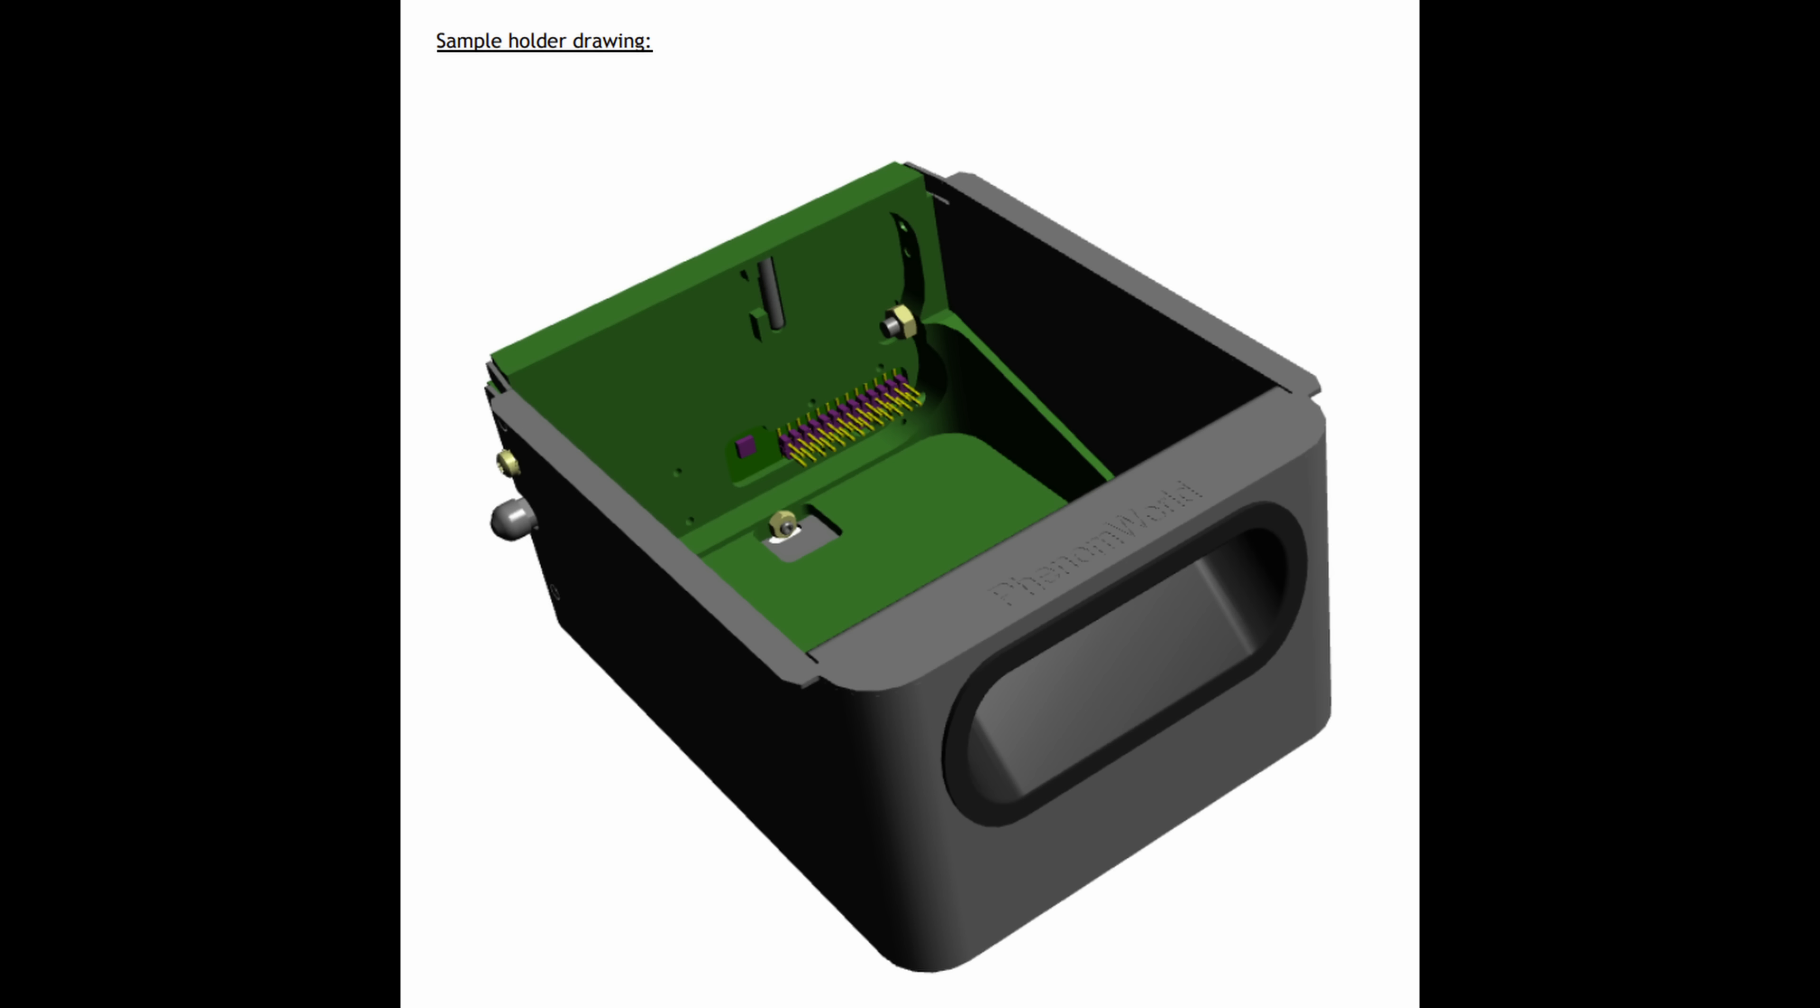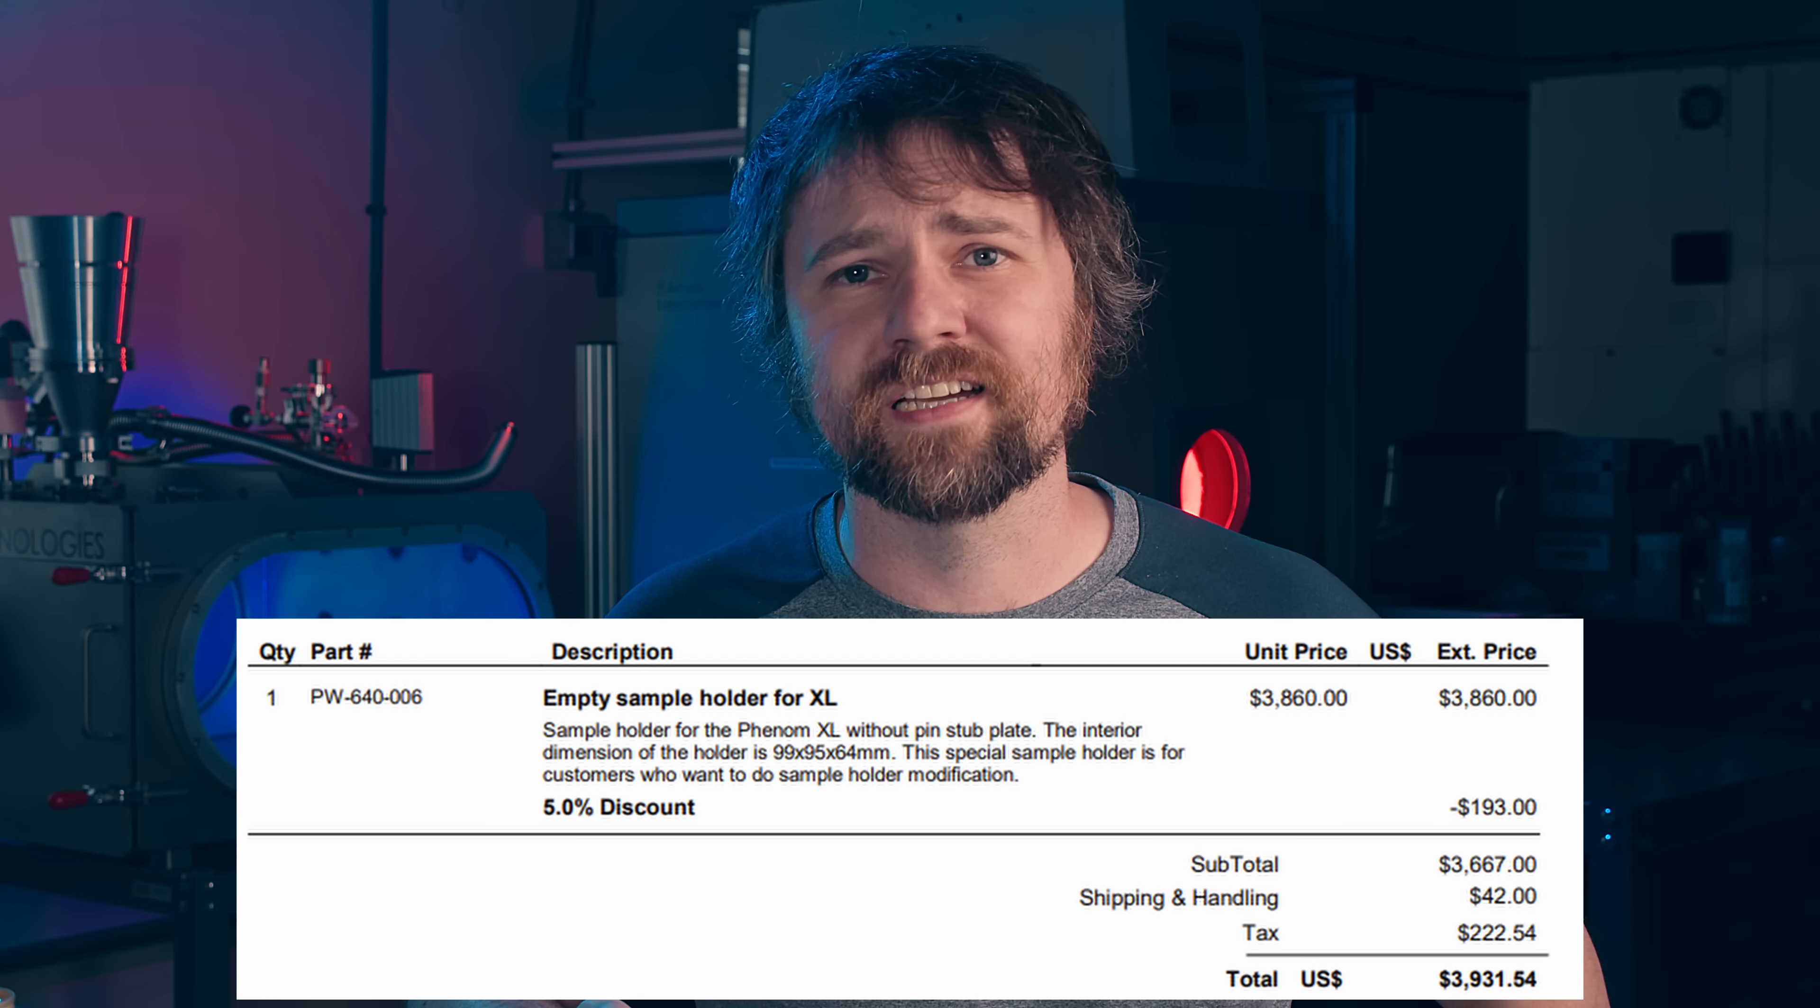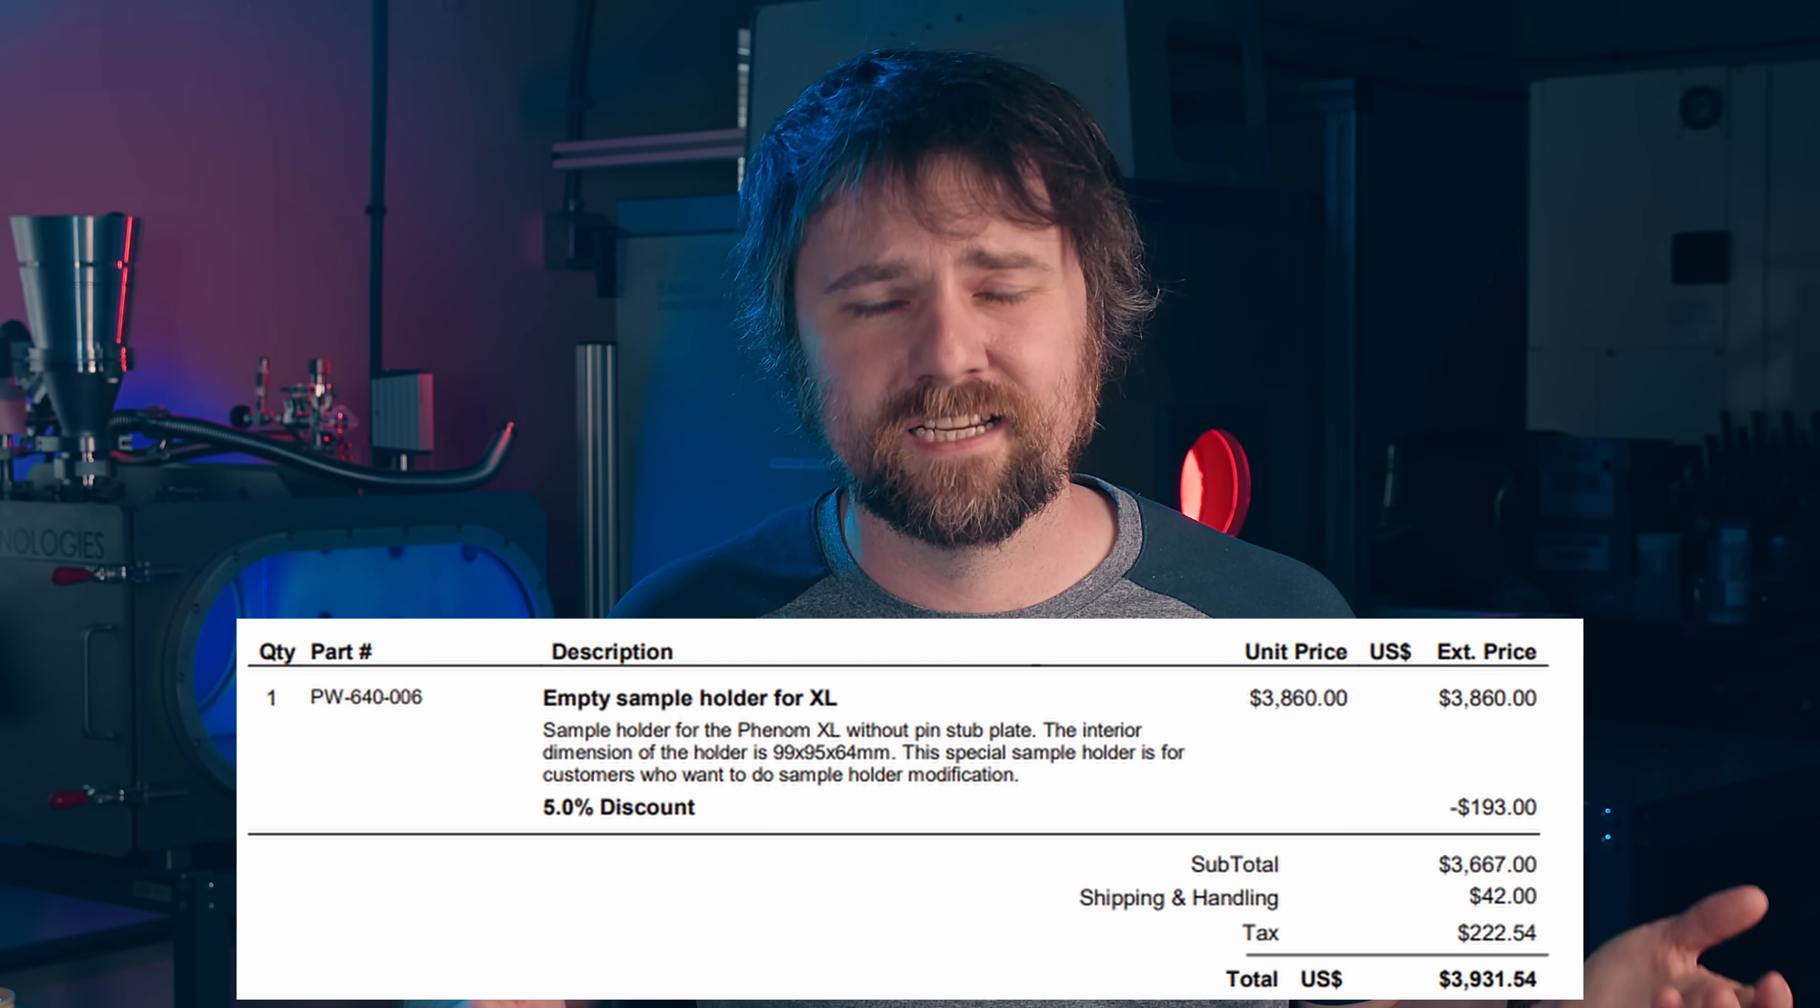You can buy chambers for my microscope that have an electrical pass-through connection, so in theory I could rig up some sort of stepper motor to move the cutter forward and automate the whole process for me. But to be honest, those chambers are sort of unreasonably expensive for what they are. It's like several thousand dollars for basically an empty box. And I just had a hard time justifying it for a project like this. If someone from Thermo is watching this and wants to send me one, you know, I'm all here, shoot me a message.